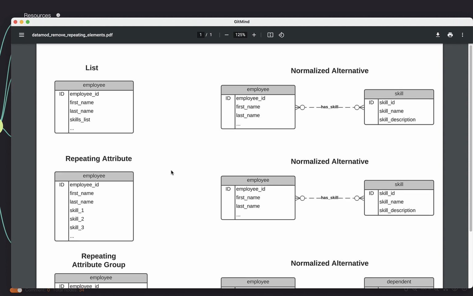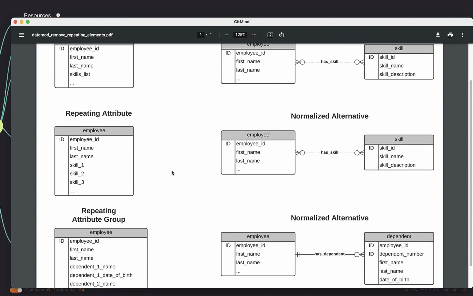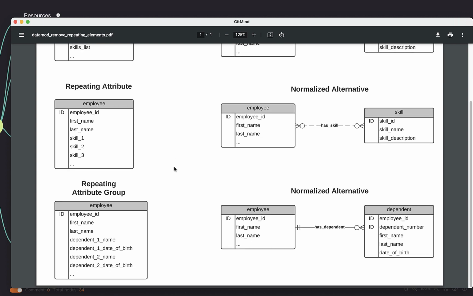Now, what if instead of doing that, in the design you have a repeating attribute? So instead of just having skill list or skills list, you have skill 1, skill 2, skill 3. This is an old school, pre-relational approach.